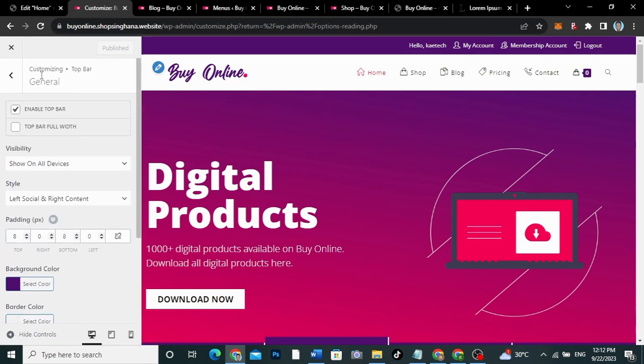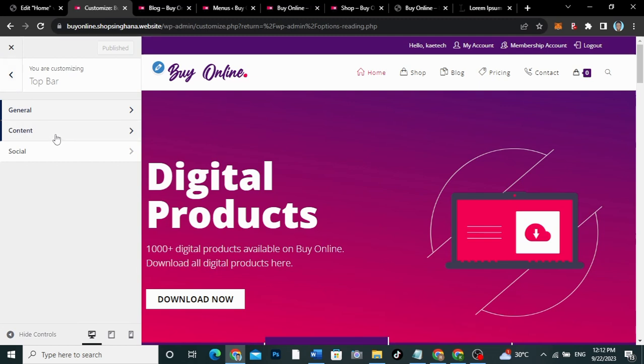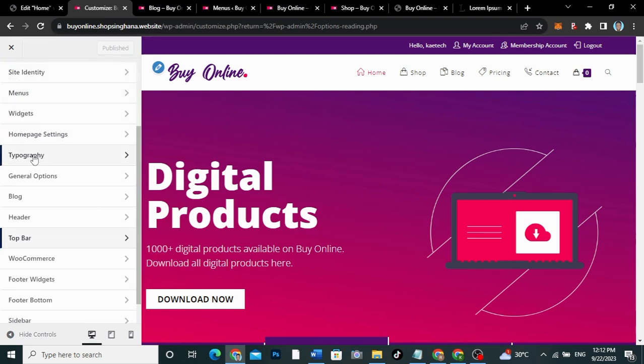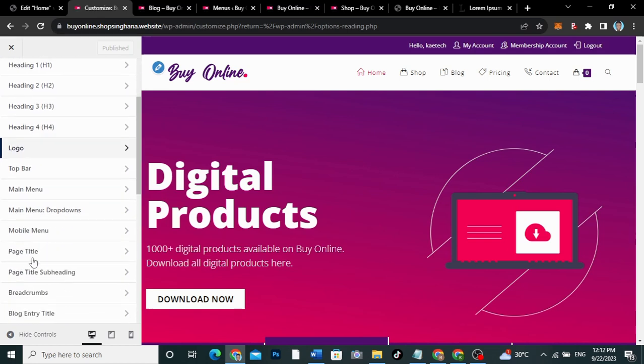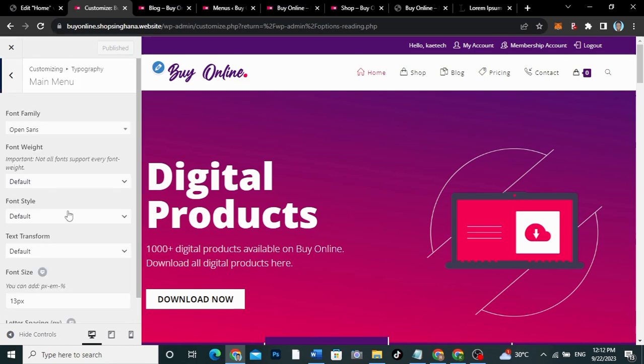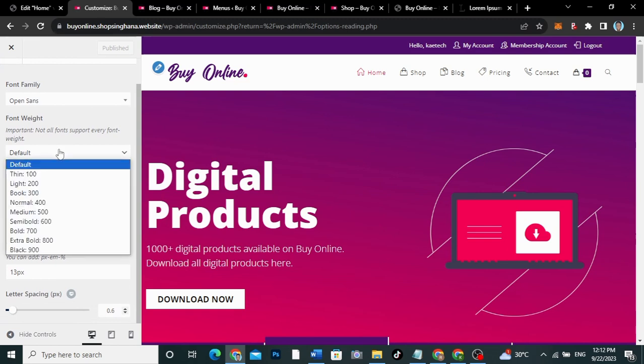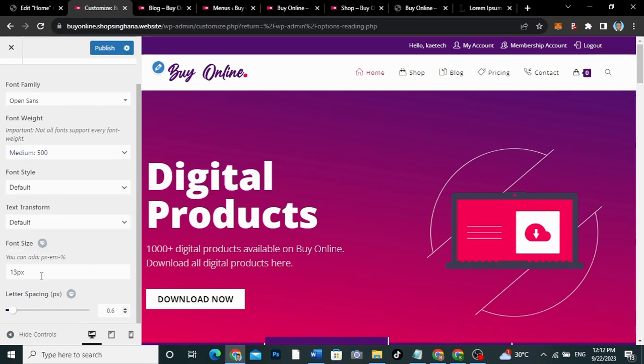So I'm going to publish this one over here and go to the typography. With the typography, we're going to go to main menu over here, and of course with the font, we can decide to go to 500, and with this one we can say maybe 800. Okay, 18 pixel depends on how you really want it. If you want 16, you can go ahead and do 16. So let's do 16, and then we do it with semi bold.